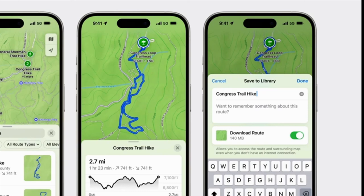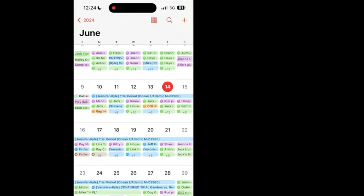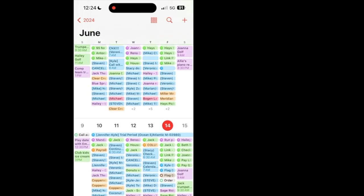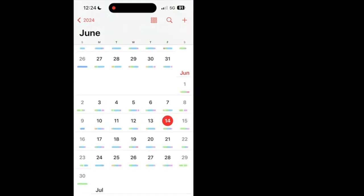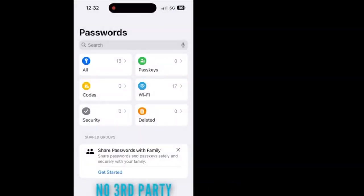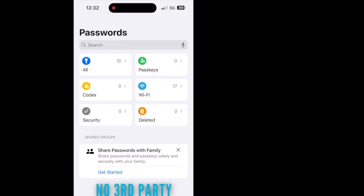This is a big one for me — Calendar. As I pinch in, I can pinch to zoom and look at the level of detail I want on my calendar, then zoom back out. The new Passwords app just saves passwords. It does not save IDs, credit card information, or anything like that, which other third-party apps do.